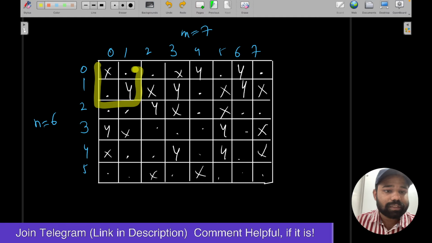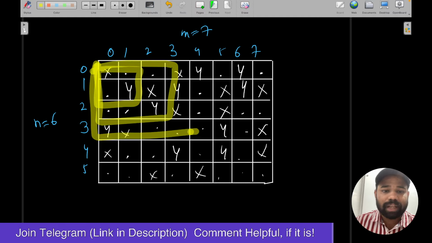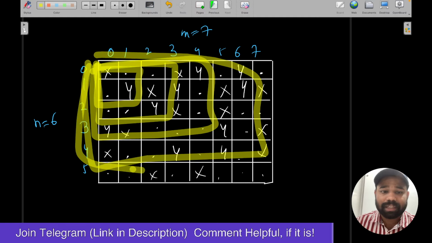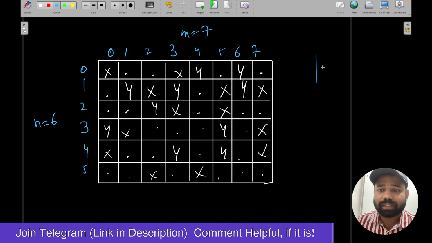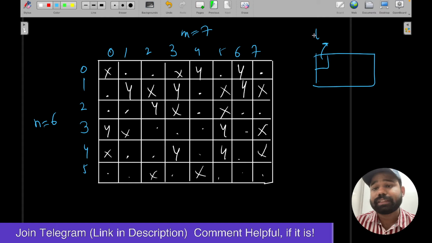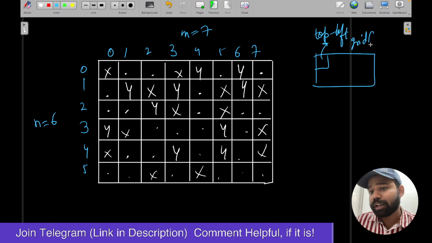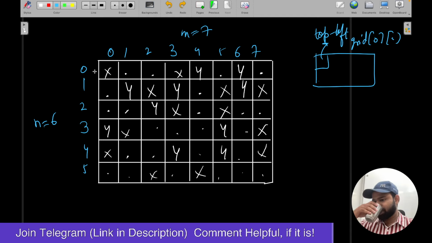So it can be this, it can be like this, it can be like this, it can be like this, it can be like this, but basically if there's some matrix like this, तो उसका जो ये वाला कॉर्नर है, means its top left corner, this should be grid of 0 0 only, means this should always be taken, right?